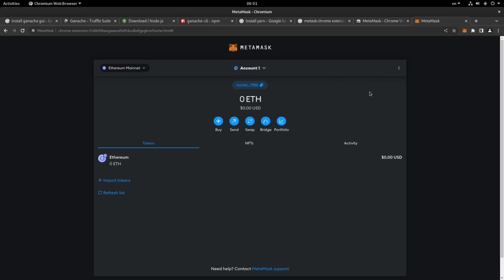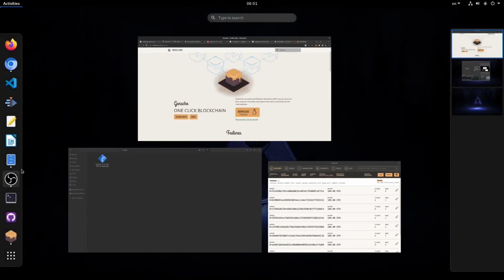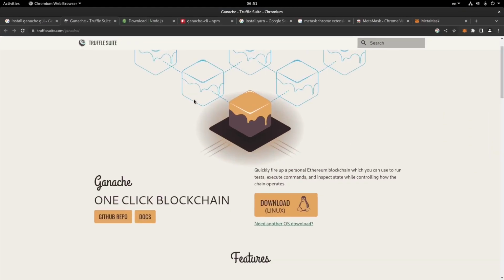Anyway, that's it for this tutorial. Make sure you install all of this, and then in the next part we will get started with coding on the Ganache GUI. This one is really important for the next video, and we will also use VS Code. So make sure you have VS Code on your operating system so that you'll be able to code, and that is going to be our coding environment. That's it for this tutorial, and until the next one, goodbye.